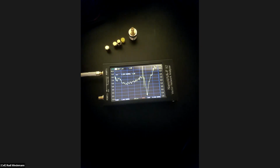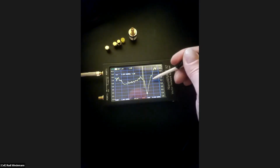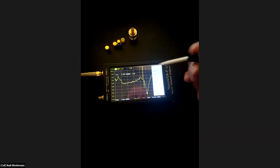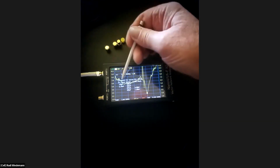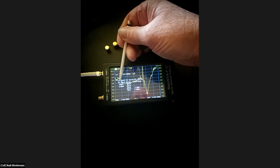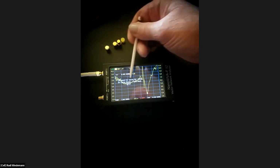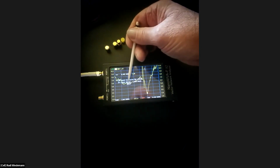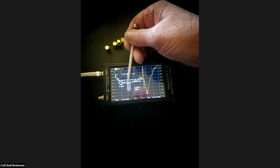All right, so now you can see my SWR is about 2.72. Whoops, hang on a second, my antenna's tipping over. So SWR is sitting at about 1.8, 1.9. Now let's do that analysis, and let's see what the LC match tells us here. Aha. So I can either put a series shunt, a source shunt, it's bouncing around a little bit here, and in series, 884 nanohenries, just below 1 microhenry.